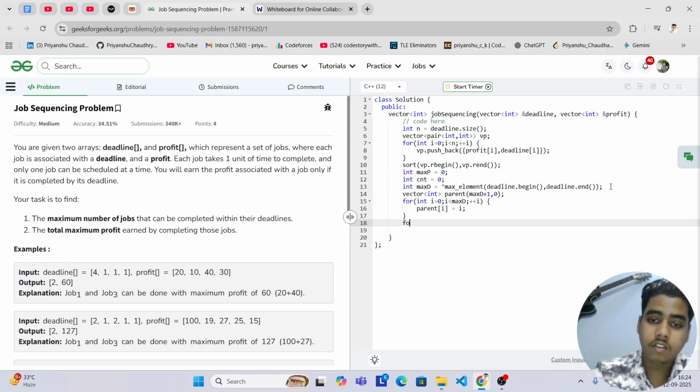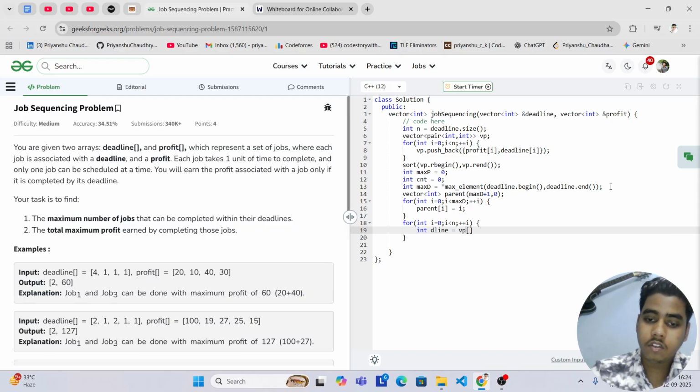Alright, now I will iterate in the VP vector of pairs, and what will be my deadline here? This will be VP of i of, what is the deadline? Of 1.